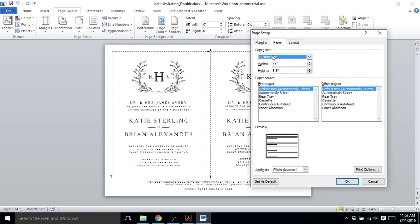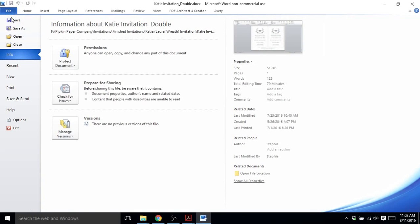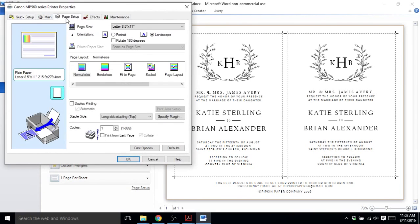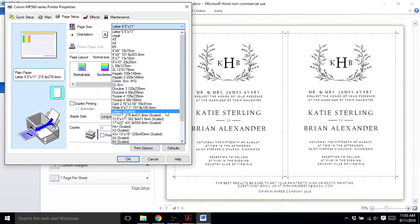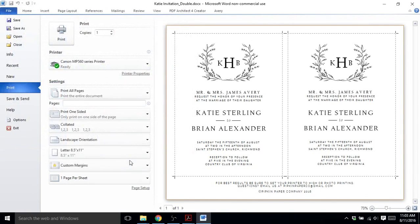If you do, set your template to that. That's exactly what you're going to want. You can also do it from your printer. You'll probably need to do both. So if you go to File, Print, Printer Properties, Page Setup, you should have an option in here that also says borderless. Again, mine doesn't. That's because my printer does not print borderless, but yours might. You might be really, really lucky. If so, click it and then say OK. And then you're going to want to go about printing your templates.